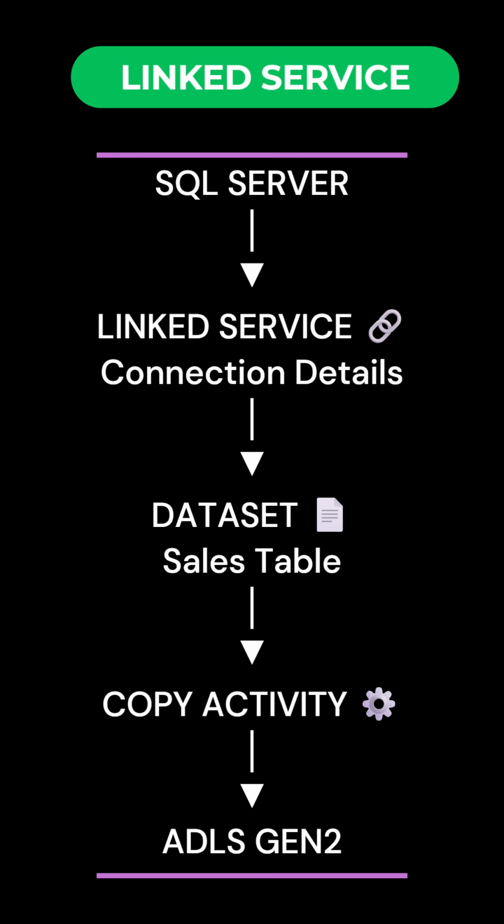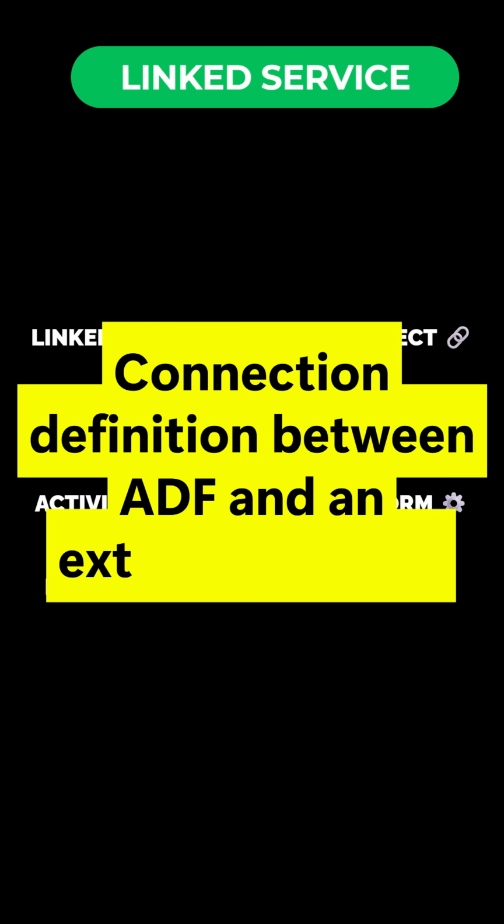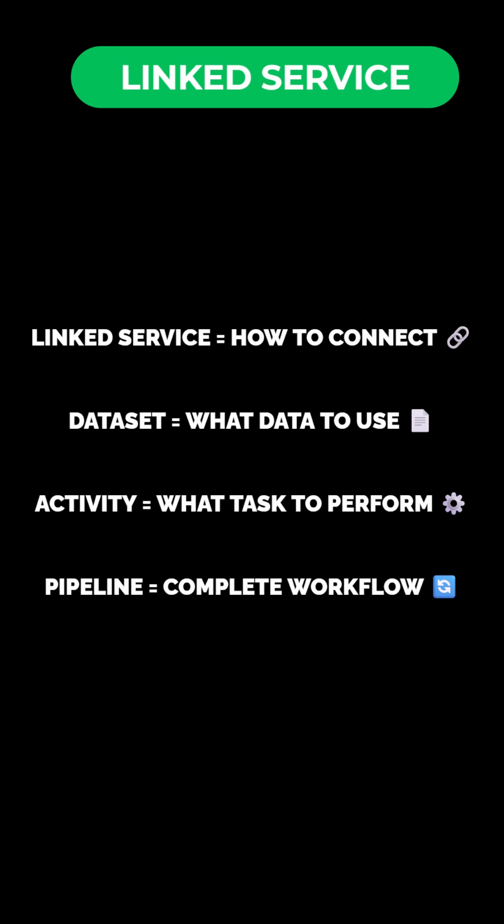So, if an interviewer asks, what is a linked service in Azure Data Factory? You can answer, a linked service defines the connection information that Azure Data Factory uses to connect to external data stores or compute resources. Remember it this way: linked service tells ADF how to connect, dataset tells it what data to use, activity defines the task to perform, and pipeline brings all those tasks together into a complete workflow.